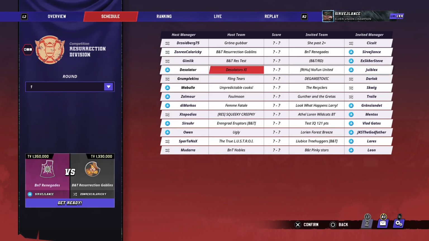So, well, I would fear 2 tackles on this team. But I think the Elven Union is too good for Old World Alliance, actually, even though they have 2 tackle pieces. So I'll go with the Elven Union here.